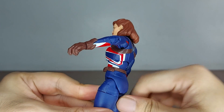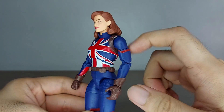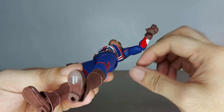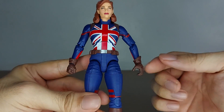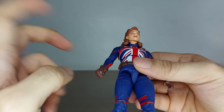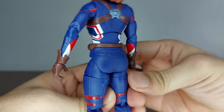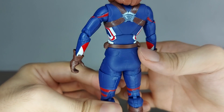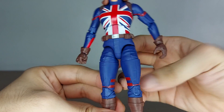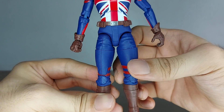There's a lot of nice sculpting around the torso — you can see the straps going down the front all the way to her back. The design continues around to the back, which is really nice. The arms don't have as much detail but you can see pin striping in red running down them. Her gloves are a separate piece from the arm but they're glued in, so you don't have to worry about them falling out.